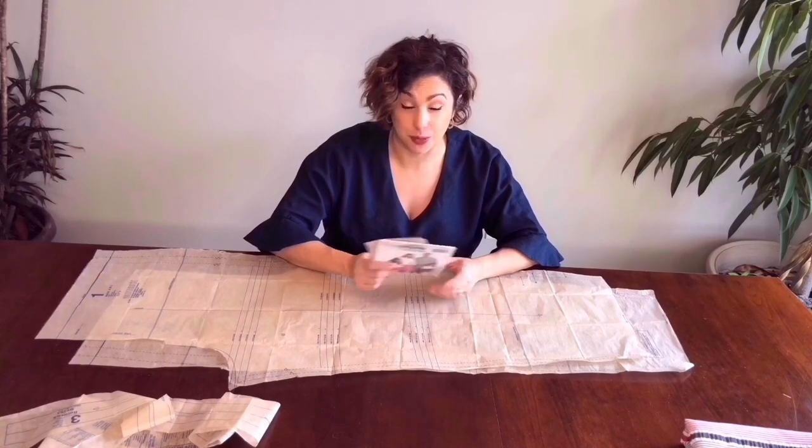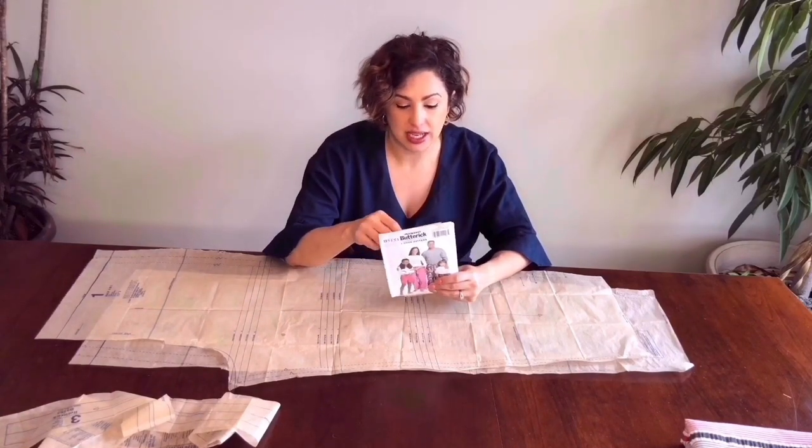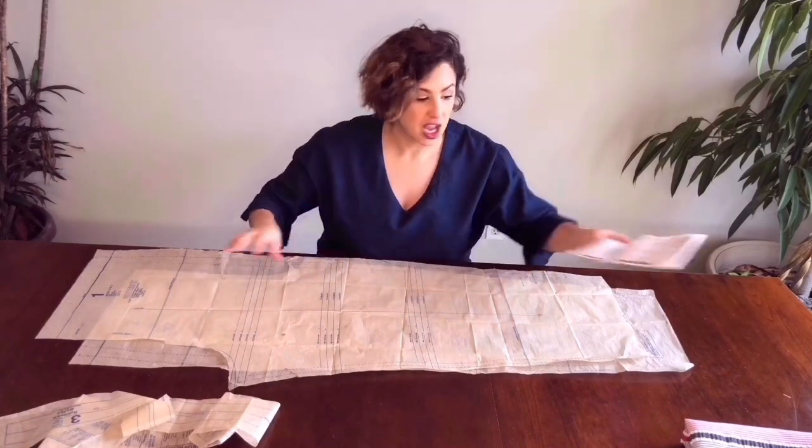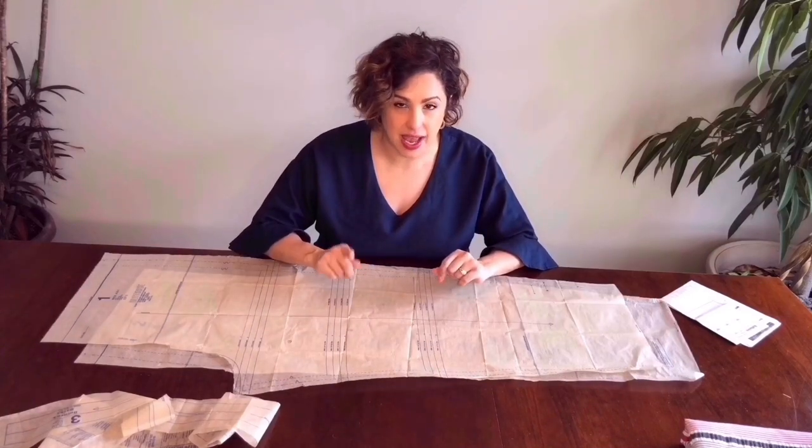He's not feeling it. So when you open up this pattern, what you're going to notice is that inside are a couple of things. First, you're going to find the instructions to actually put this together, and then you're going to find some tissue paper. So go ahead and cut out the size that you've already determined that you need to make for yourself.